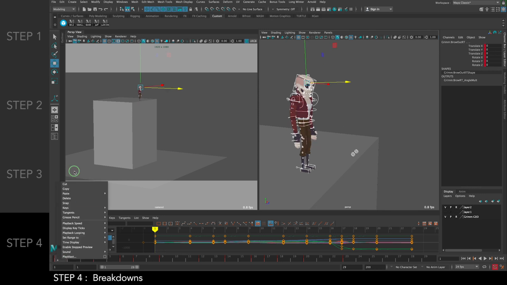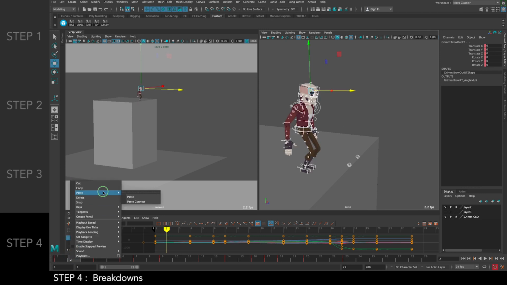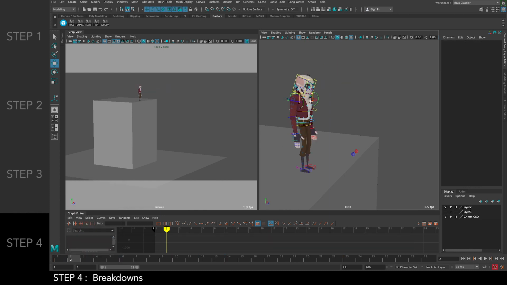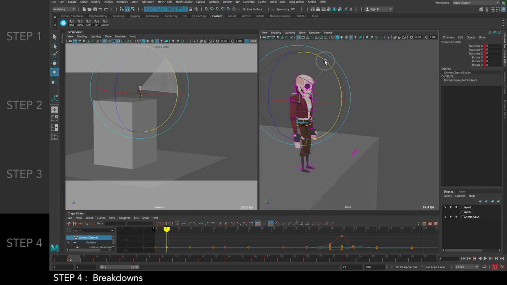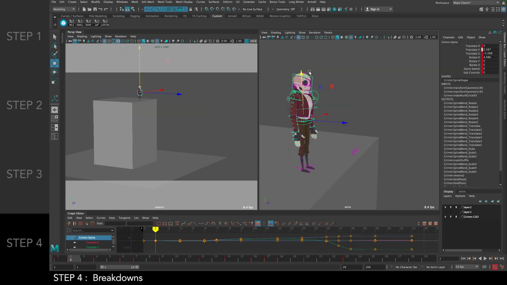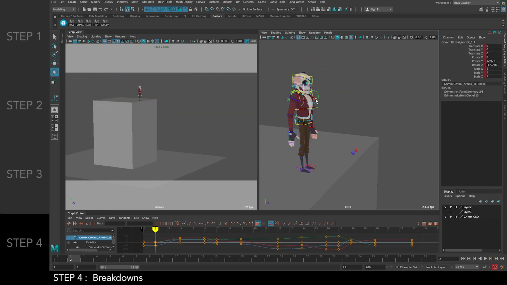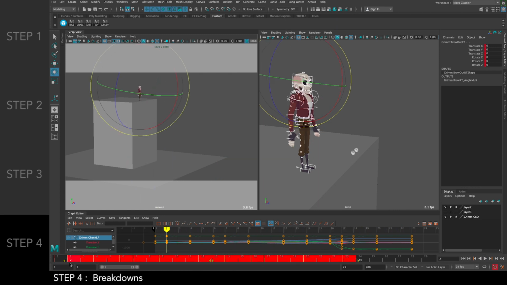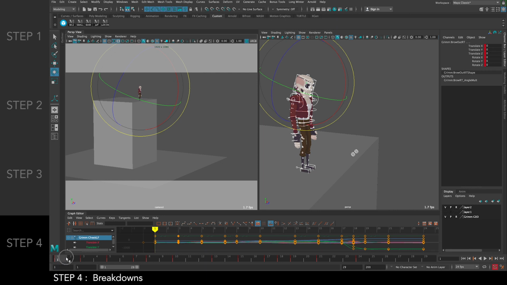I'm going to copy this, I'm going to paste the keys. Cool. So he goes too little. I'm going to select all the controls, shift select the whole thing, shift and click and drag, move forward. So he goes up a little more.